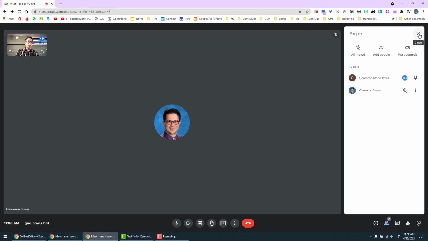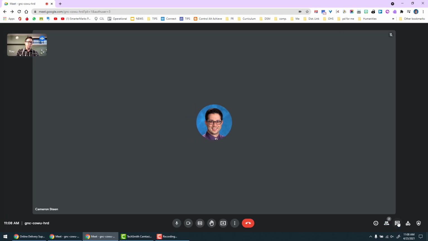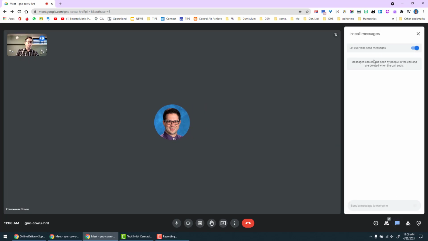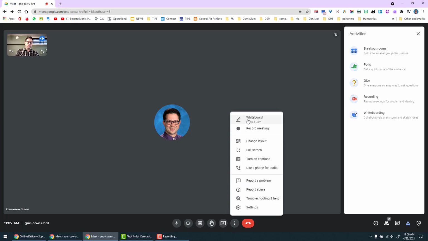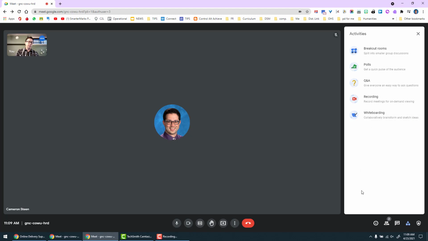We also have in the bottom right, if we close that, again, the Meet expands, we have the chat feature where participants can send their chats. And then we also have the activities features located here as well. You'll notice that we now have 5 activities features. Some of this has pushed out recently, this look, but it is now embedded here as well. So we have breakout rooms, polls, the Q&A feature, recording, and the whiteboard feature as well. Note, these two are also redundant to the two that are here under the 3 dots. The whiteboard and the record meeting are here as well.